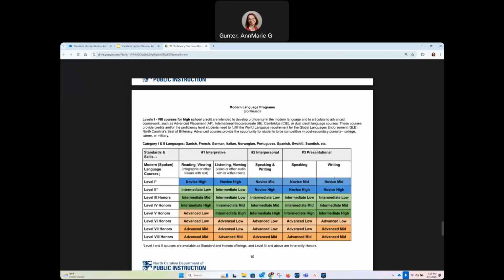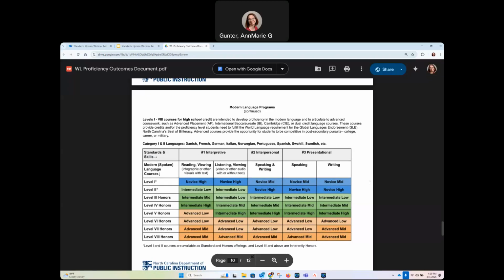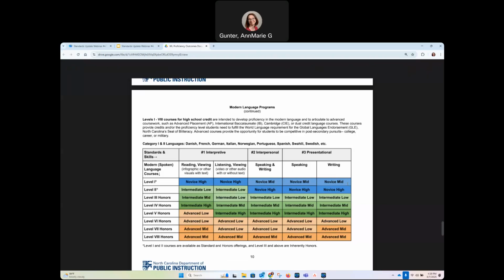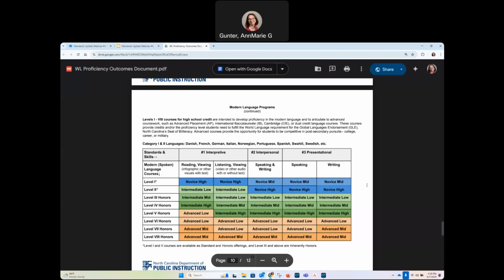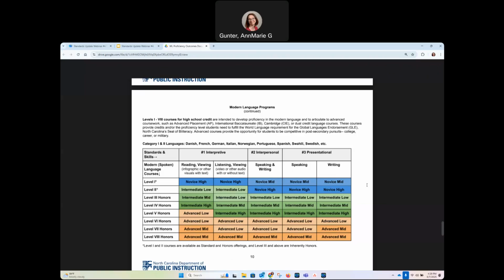And then the proficiency outcomes for each skill area are based on the standard. So if you teach Spanish 1, let's say, or something like French 1 or German 1, you see that first row is just for those languages in that category, and it goes across, and it refers to those proficiency outcomes that we saw summarized on page 1. I hope that answered the question that I see in the chat.